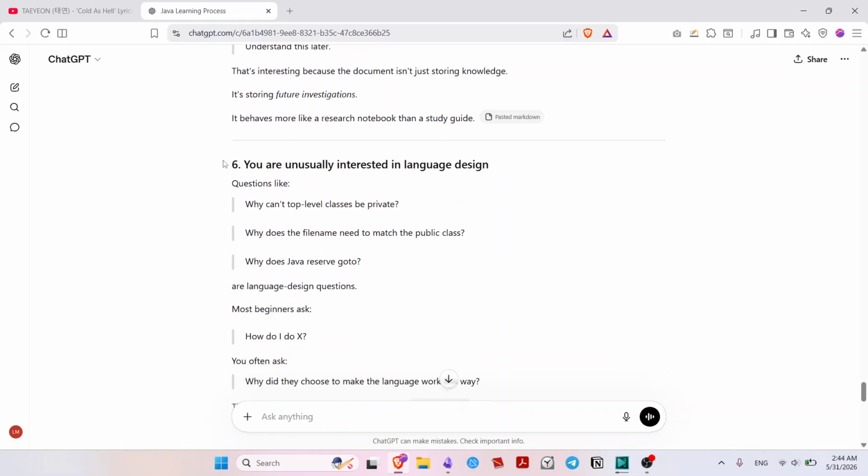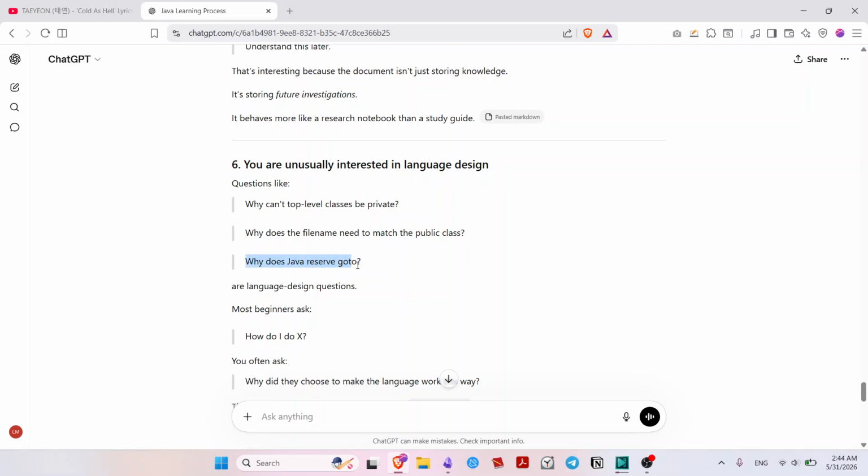You are unusually interested in language design. Questions like, why can't top level classes be private? Yeah, why can't they be? Now I understand. Why does the file name need to match the public class? This I still am not sure about. Is it really true? Or is it because there could be multiple classes in one file, so it needs to know which one is the access point into the program or something? I don't know.